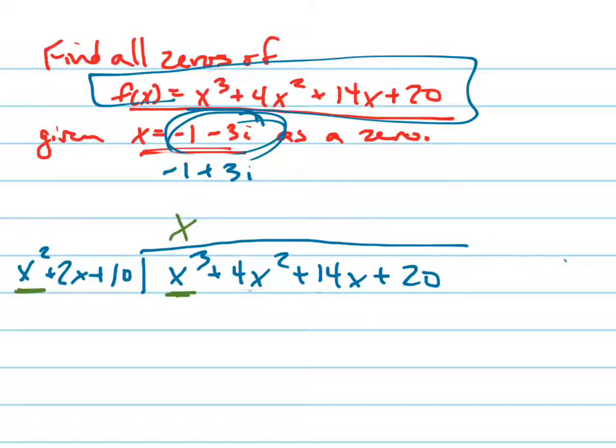I'll change to green. That divided by that is x. Multiply it down. Put parentheses around it. x cubed plus 2x squared plus 10x. Distribute the negative in. Here's a negative, so distribute the negative in. Always do your work. I just always do the work so I don't make silly mistakes.